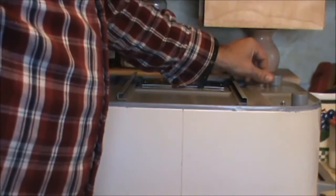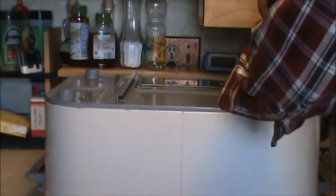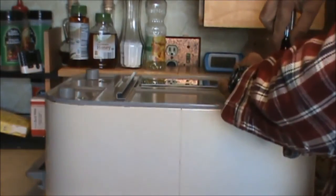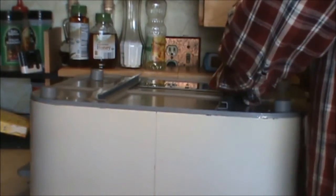And go ahead and tighten them back up with your trusty screwdriver. I kind of tighten them in a crisscross pattern to pull the thing up. Come on, get him. There we go. Don't get too rough with these. Tighten that one back up.